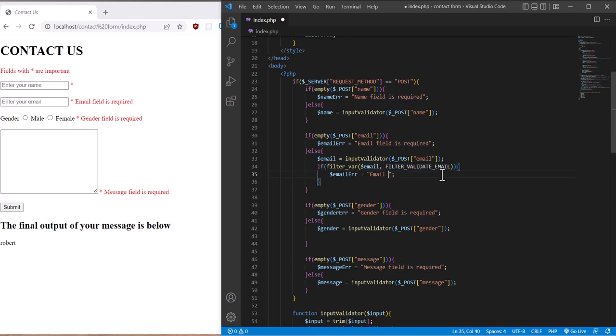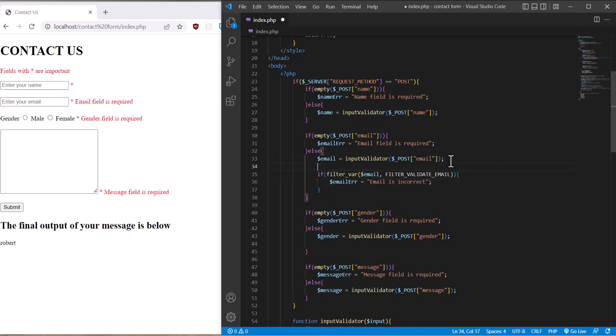So I'll change the text to email is incorrect, just like this. Let me go over this one more time. So right after checking it's not empty, then it validates the email. If the email entered wasn't correct, then it displays this message that email is incorrect. So let's save this and quickly test it out.